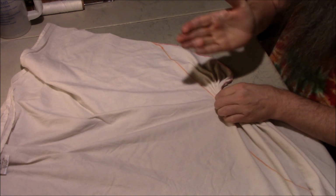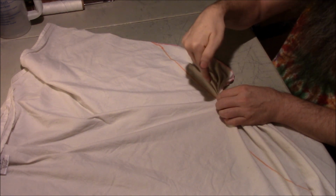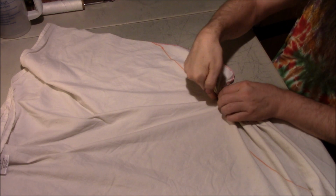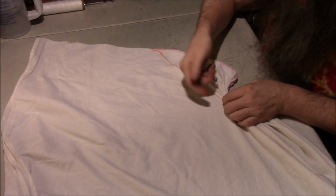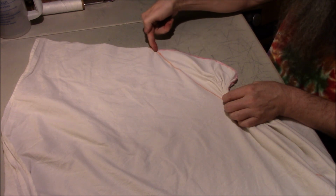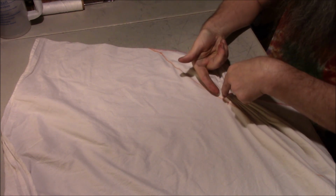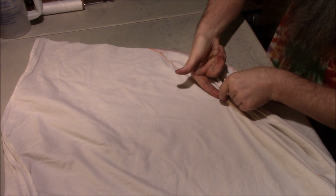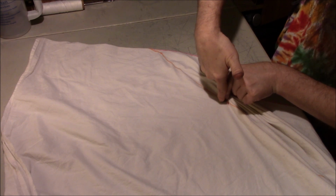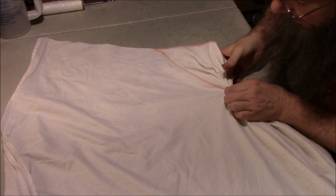And then I like to end any of my pleated runs so that the last of the pleat is on the downward side here. So this last bit of the line here, this next part of the line right here, I'm going to fold it up and kind of twist it around. So basically this line is down flat, this one here is going up and down, and I'm going to bring this one up around and line it up right there on that line. So it's just a matter of twisting the fabric a little bit.